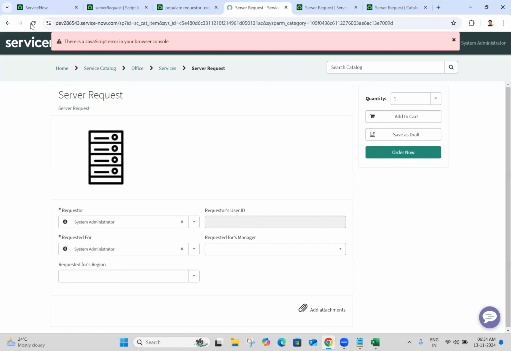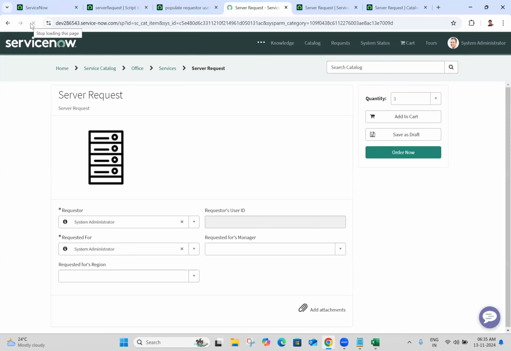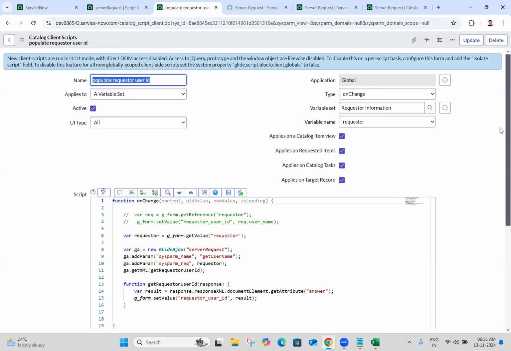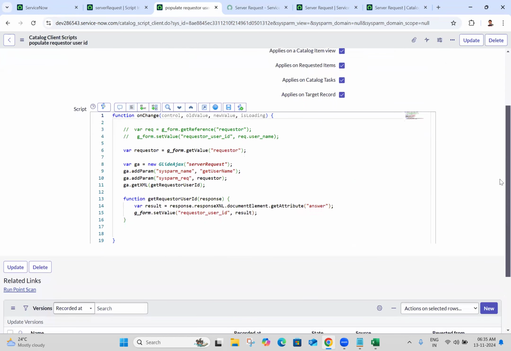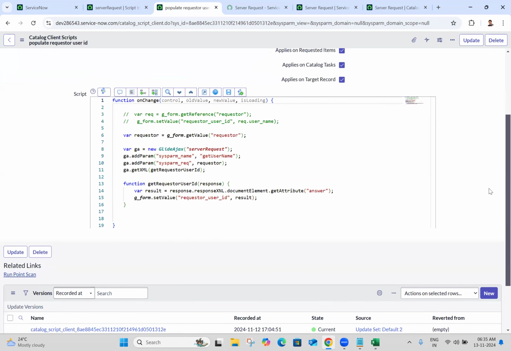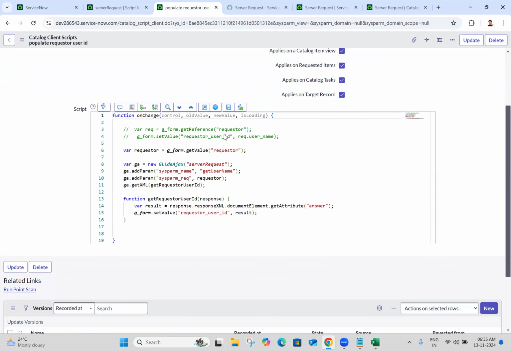Now you can come and refresh this portal. Something is broken again. There is a JavaScript error in your browser. We have commented, right? Where response is, where result equals response.responseXML.documentElement.getAttribute of answer. Code is correct only. Requester user ID.